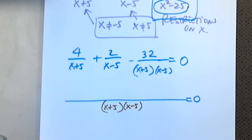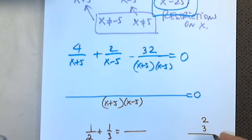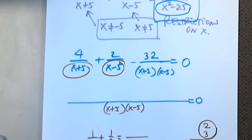I did hear it. Okay, so how do we determine the least common denominator, for those of you who don't remember? For example, if I have 1/2 plus 1/3, how do I determine the least common denominator? 2 and 3 have no common factors. 2 is 2, 3 is 3, and the least common denominator has to have all the different factors we see here. So that's 6. This is a factor, and this is another factor. They have nothing in common, like 2 and 3. So that's why the denominator is 6.